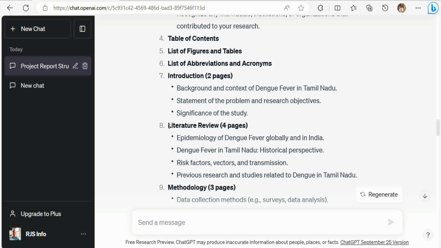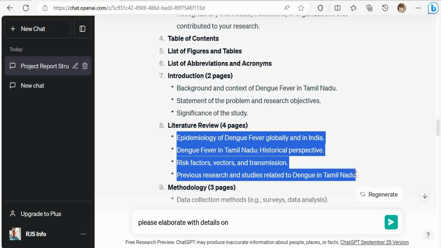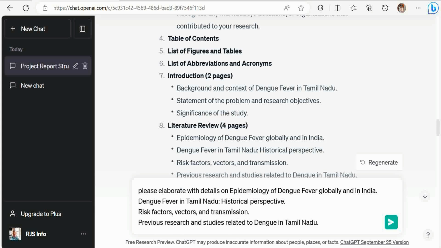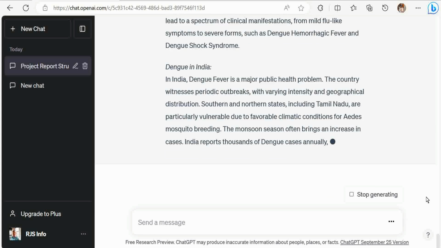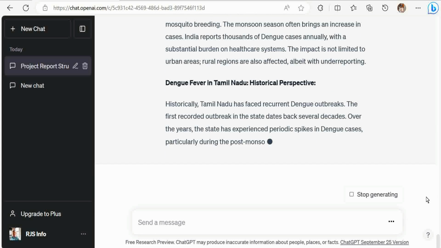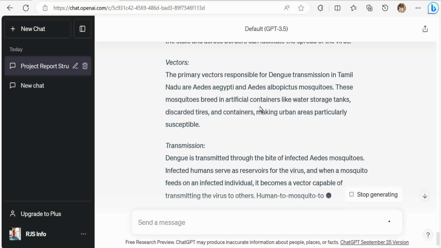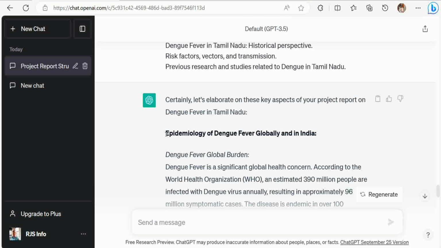Literature review, we can get it elaborated with the details on, just give, so that once it is done, we can modify the words. So this is done. The heading will be the same.